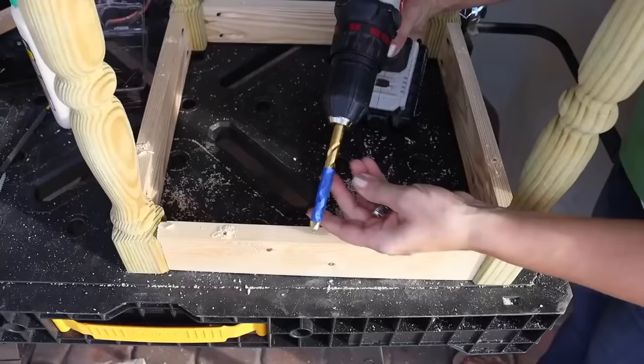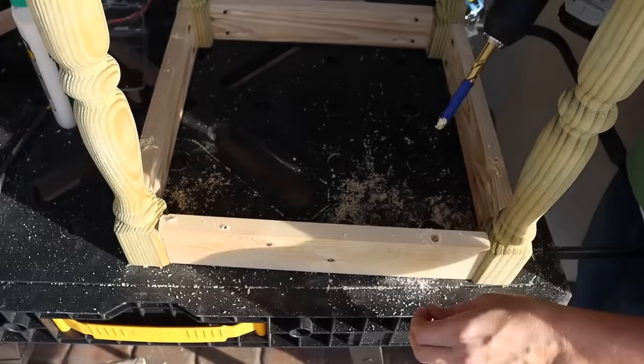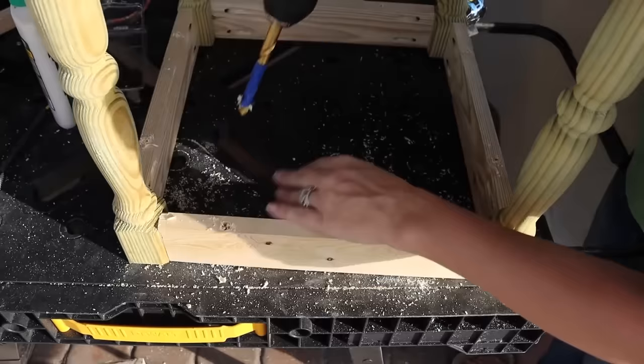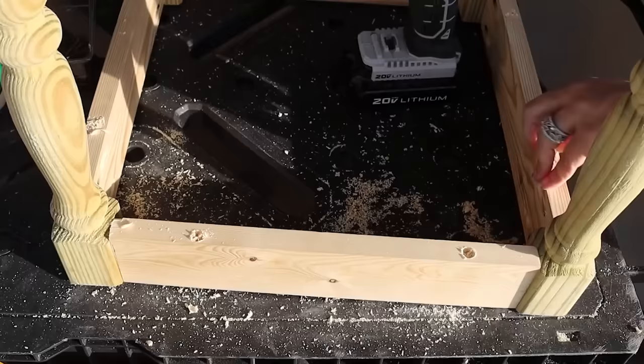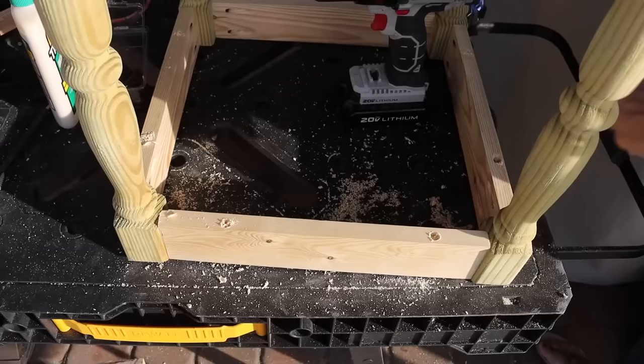So we've got these all pre-drilled, and then I've taped this off as a marker of how deep we want, which is not very deep. This is just so that the head will countersink down and go in a little bit further. And that's actually perfect. So then we can just put the screws in here. Take a little sandpaper. Any roughness we can just sand off. That's good, and we'll just do that all the way around.